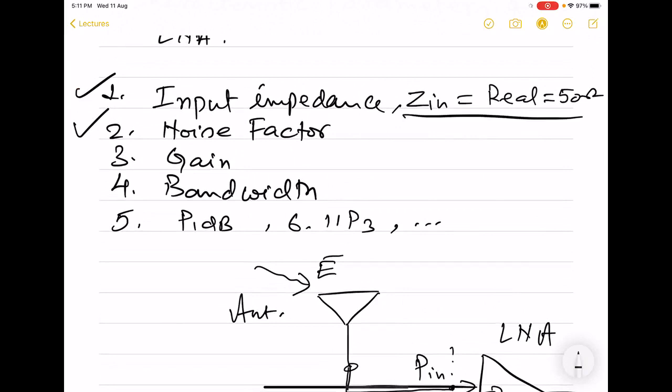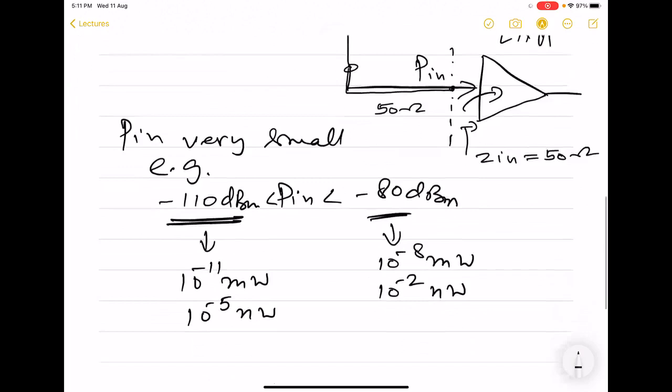So we will take up a number of amplifiers. They all will be familiar in terms of their fundamental topology, because there are only three topologies using a single MOS: common source, common gate, and common drain. We will see which of them will allow us to fulfill this requirement of real input impedance. And once we have real, we can do something to make it equal to 50. And the noise factor part, we are already familiar with. This will tell us how much degradation in the signal is occurring in terms of noise.